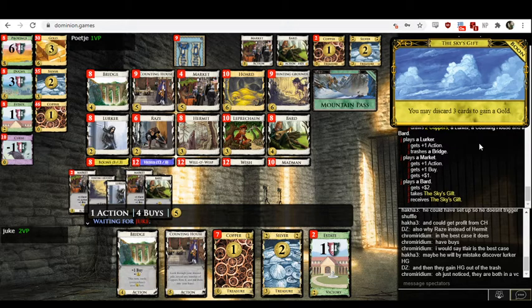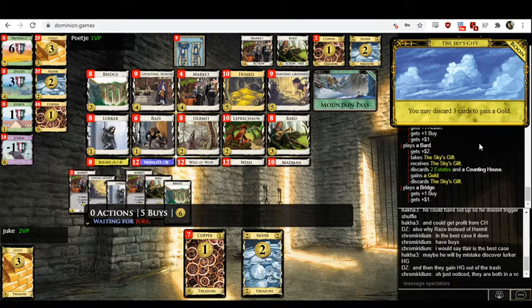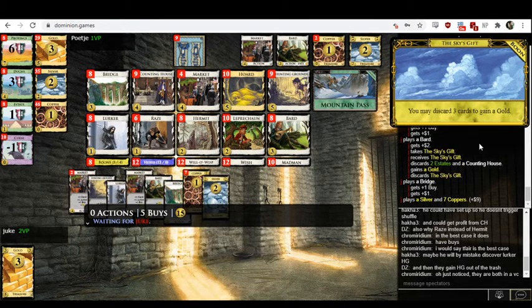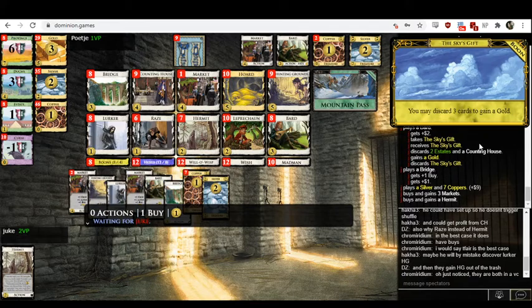So that was a bad order from Juke. Again, and I'm going to repeat this so many times because both of them do it so many times: don't play the cards that require information before the cards that give you information. In this case, you didn't yet know what boon you're going to get. You play the Bard first, and you might discover a boon that was relevant.